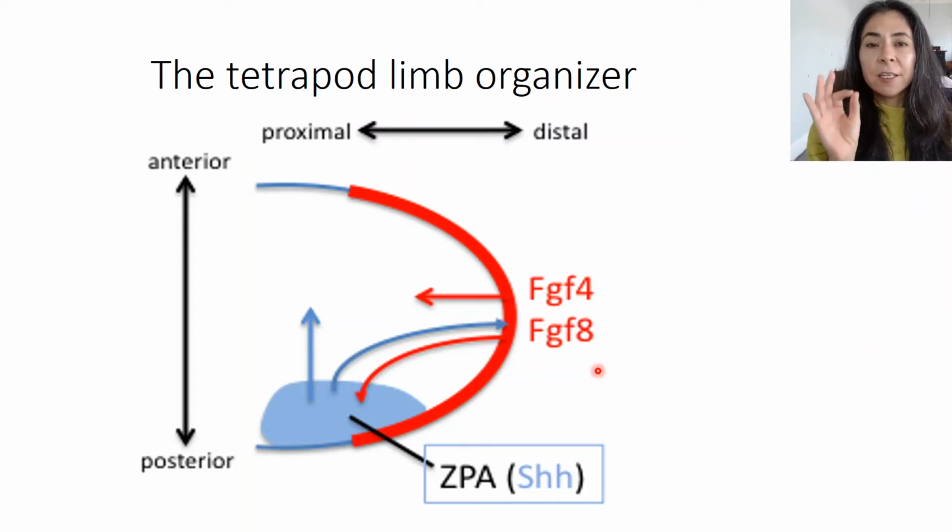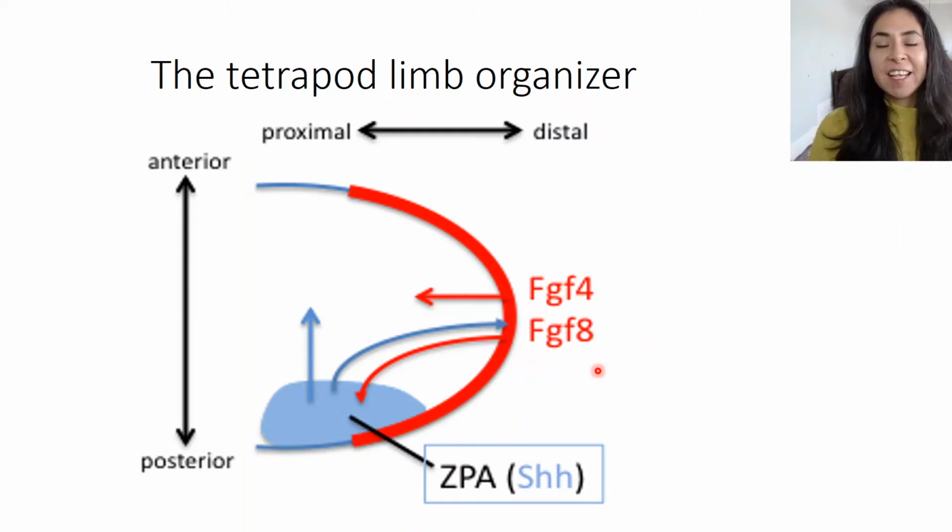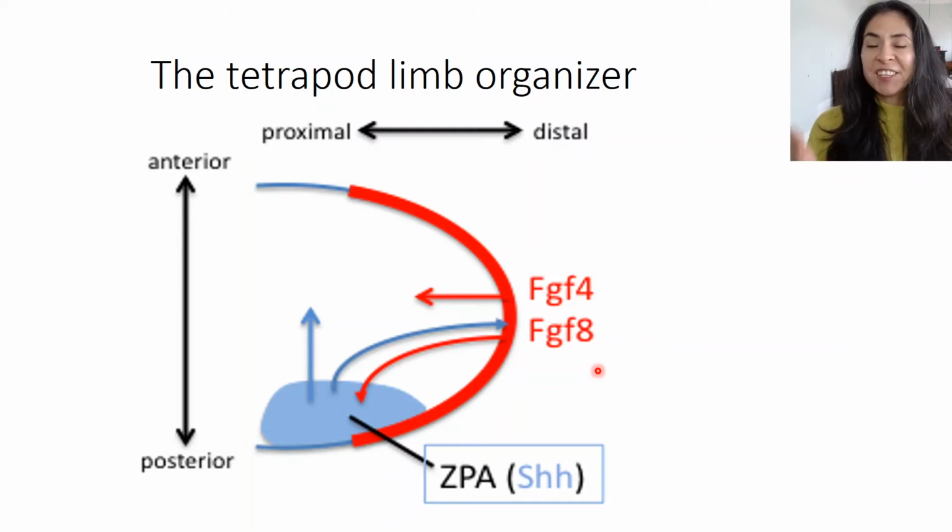I'll talk about this a little bit more later in the semester, but there are really neat features of this. The way that this expression pattern happens is through actual developmental timing, not just induction from cell to cell. That's involved too. It's kind of amazing. And I want to talk about it now, but I actually need to finish up organizers.